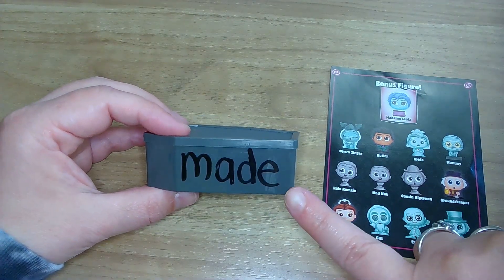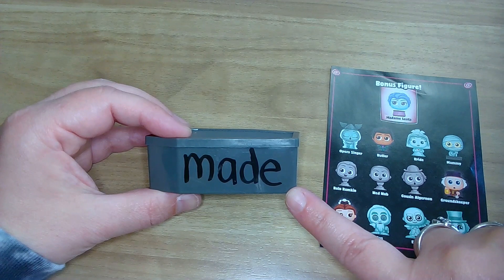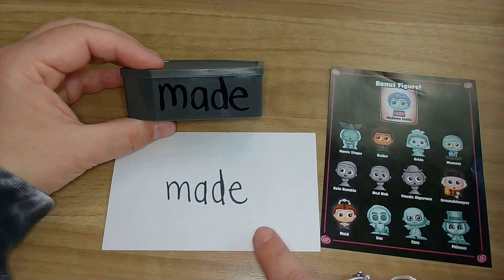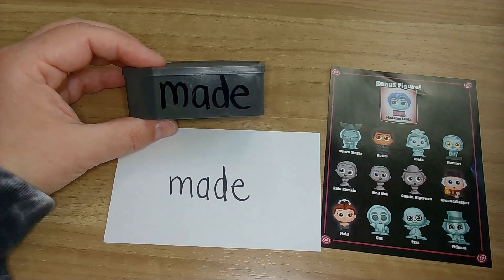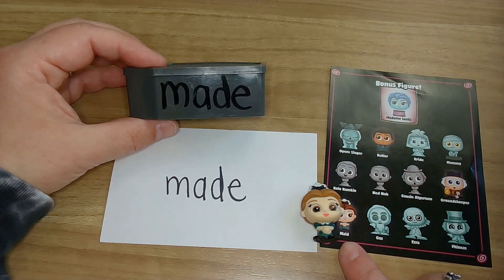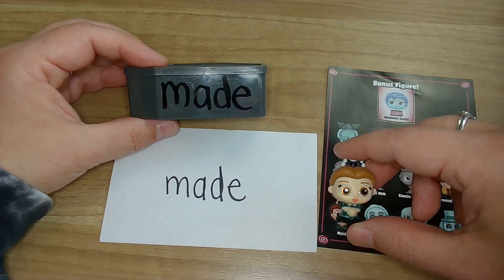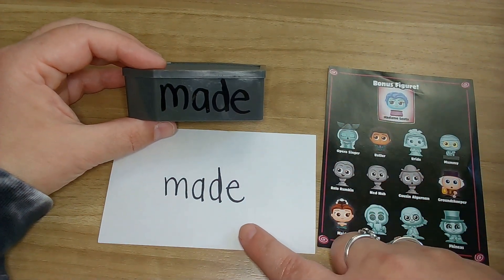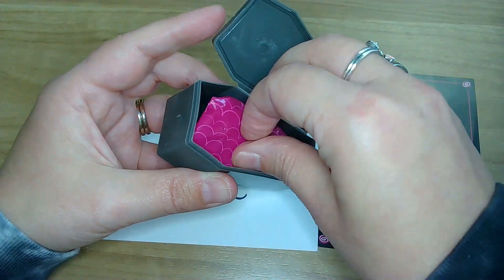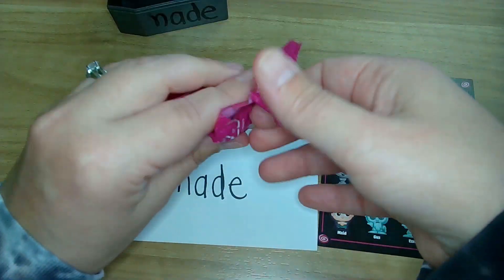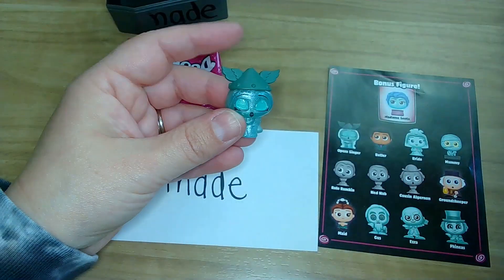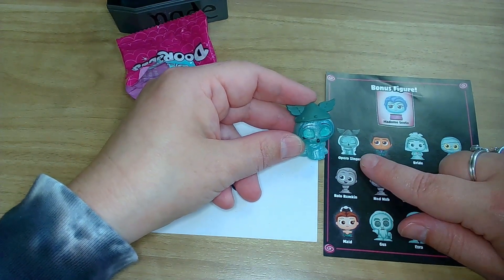And the last one is. Okay. Look at your words. What's the last one? Oh, good looking. You found made. Made. Oh, now you know what? Someone just said, just like the maid. But guess what? This one is spelled differently. This is a maid, like a person that has a job of taking care of things. And this one is like you made something. Like you made a card for somebody, which is super nice to do. Okay. But let's see who the last one is. Let's see who this made is. What is in made? Okay. Our last one. Here we go. We can get it. Come on. Come out. Let's go. Oh my goodness. I love the opera singer. She is so cool. Okay. Yep. I knew it was the opera singer right away.